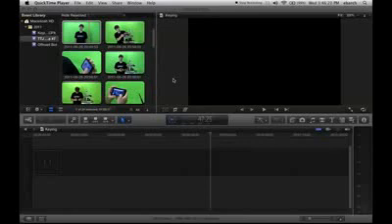Just wanted to give you a basic overview of how to do chroma keying or green screening in the new Final Cut Pro 10. So I've seen a few tutorials out on YouTube of how to do green screening with Final Cut Pro 10, but nothing that really shows how to tweak the settings. Like, let's say you drag the chroma keying effect onto your clip and it doesn't get all of the background out of there. So I haven't really seen anything like that. So I just wanted to show you guys how to do this really quick.